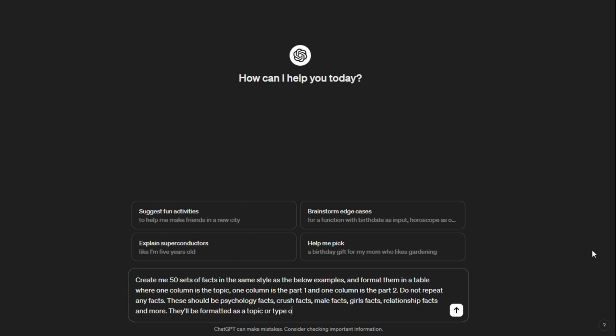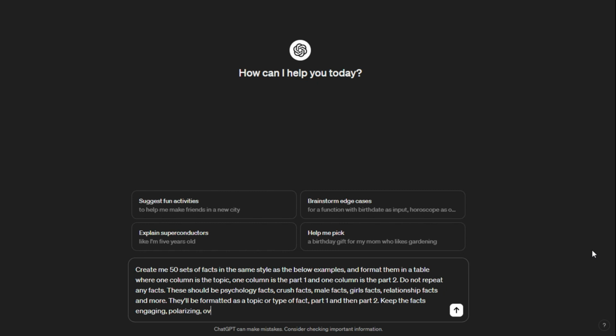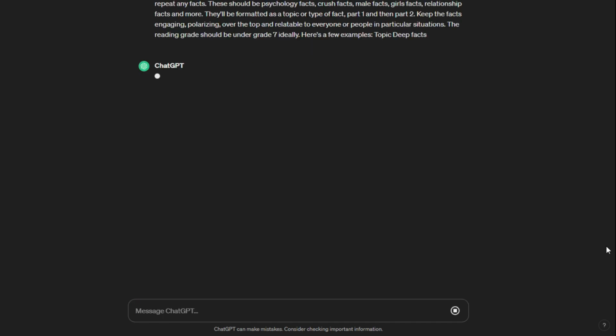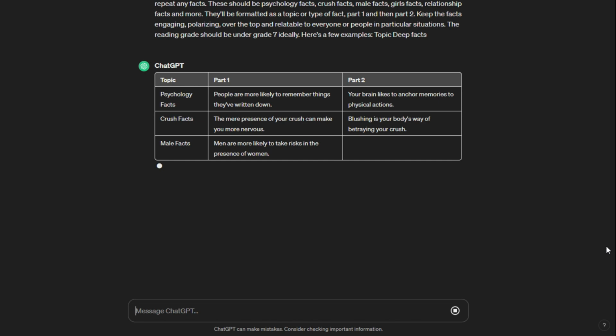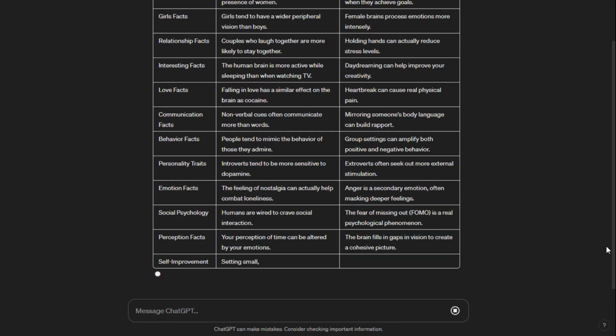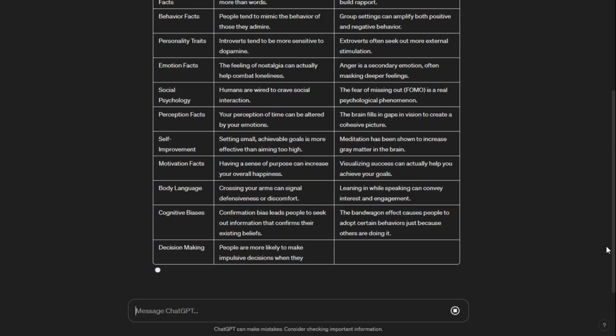The prompt you will be using must be refined through testing, because the secret of these AI tools is that when you enter a perfect prompt, you get the desired result or the closest to it. This might require some testing back and forth. Once we type in the prompts, we simply click Send Message and let ChatGPT generate the facts. As a result, we have column 1 for different types of facts and column 2 for the starting point.